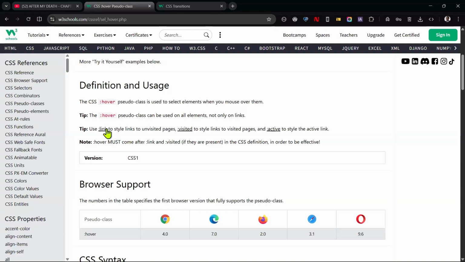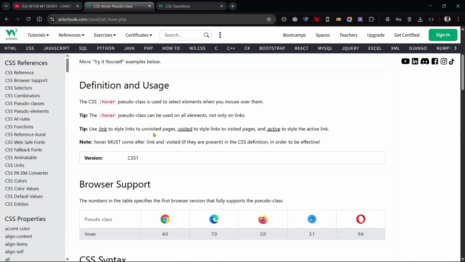And sometimes you can also use this link. This is also another pseudo class. When you see a colon link, it means it is a pseudo class. And this one, visited, is also a pseudo class, right? This is the link you use to style a link to an unvisited page.